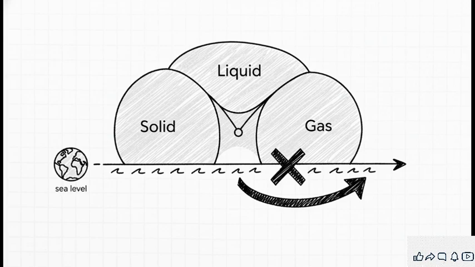Now look lower down that pressure axis, all the way down to 1 atmosphere. That's the normal pressure we experience every day. You see how it's way below the triple point? This simple fact means that under normal, everyday conditions, it is physically impossible for CO2 to exist as a liquid.